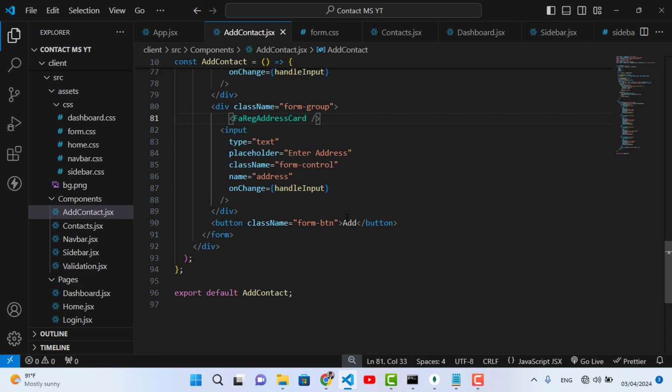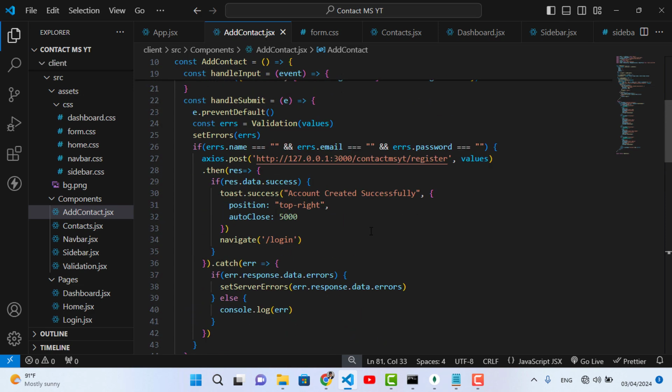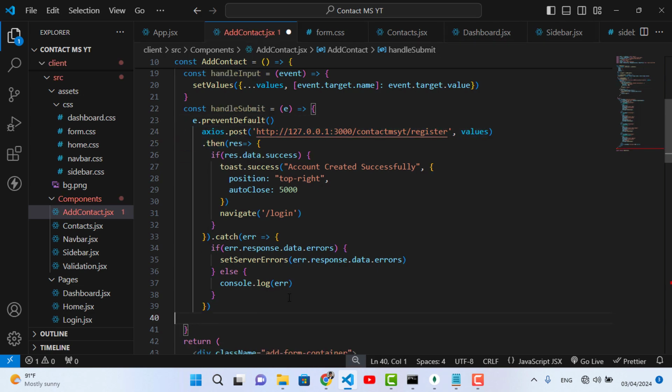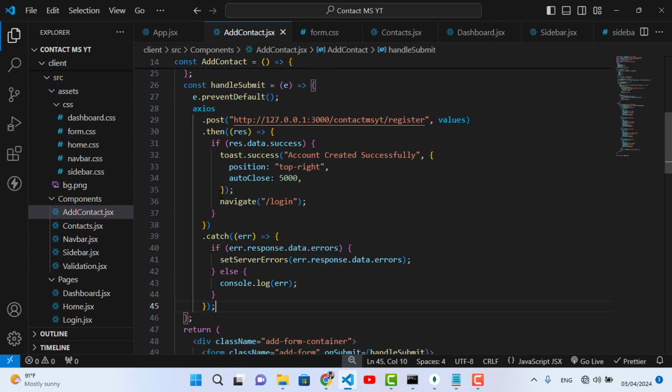Whenever we submit the form, we will call the handleSubmit function. So first of all, let's remove this for addition, and also remove this sentence, and this one, and press Alt Shift F. We will use axios.post, and instead of register we will call add contact, this URL.